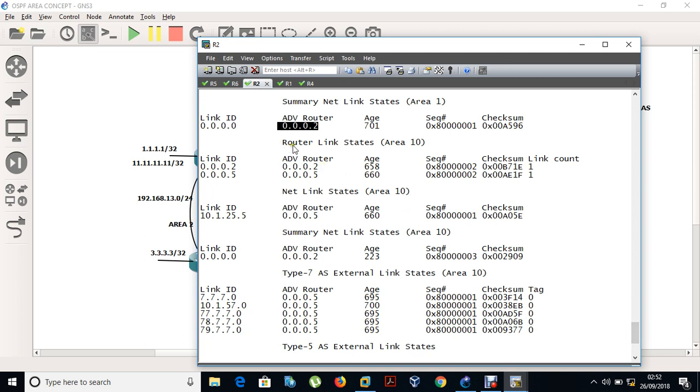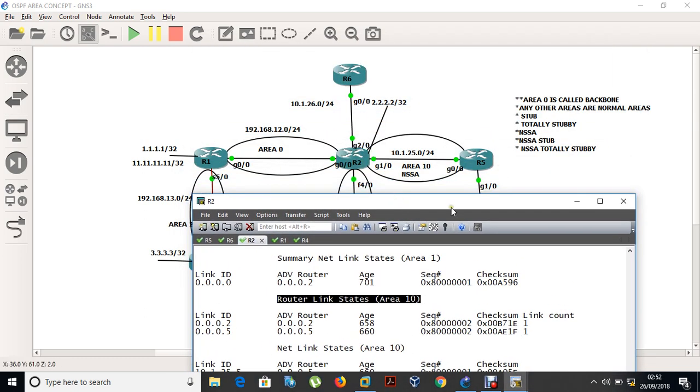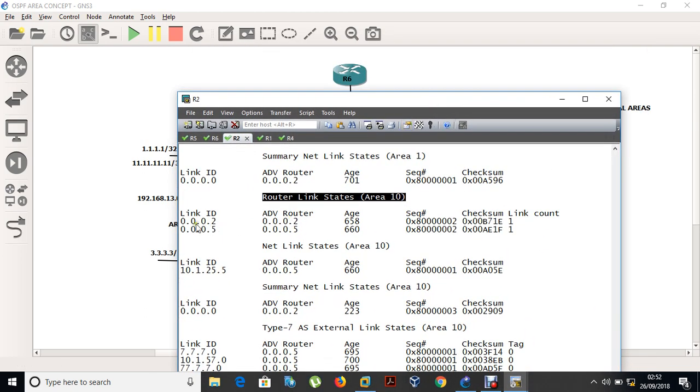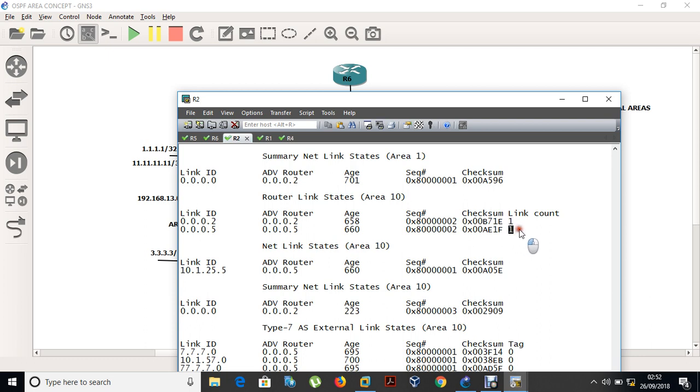Okay, for area 10, we have these two routers, router 2 and router 5. So LSA type 1 says router 2 and router 5 exist in this segment, and each one is advertising LSA type 1. This one is just the link they are advertising, but this general router LSA is called LSA type 1.